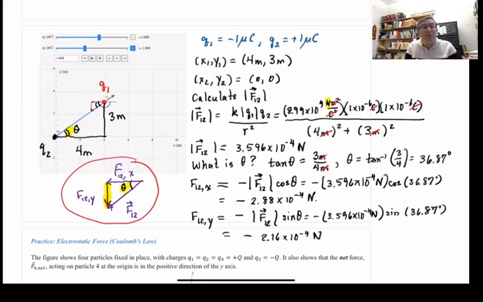We give you 2 particles. They could be located anywhere. We'll tell you where they are. We'll tell you how much charge they have each, and you will need to calculate the force between them. Let's say on 1 due to 2. And a common way we'll do that is first get the magnitude of the force on 1 due to 2, and then get the x component and the y component. Practice, practice, practice, because that's what we have to be able to do over and over.